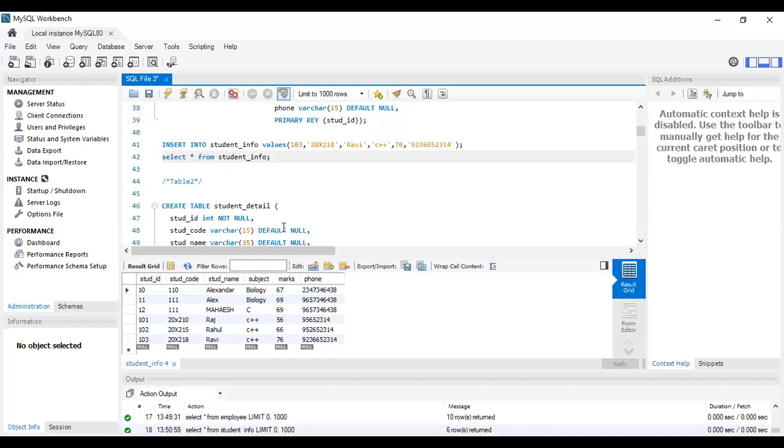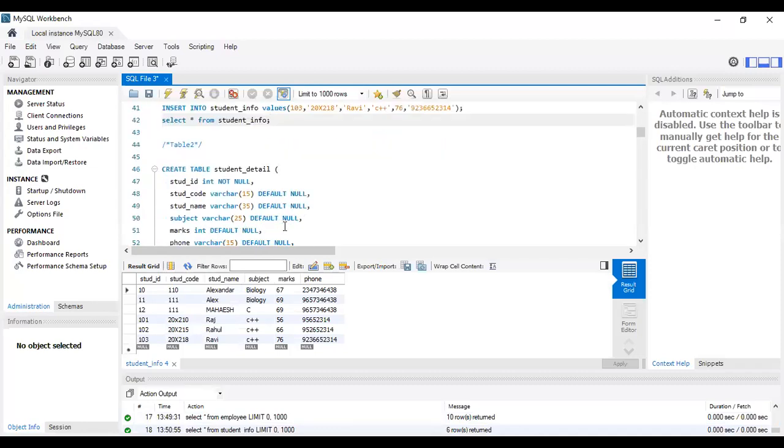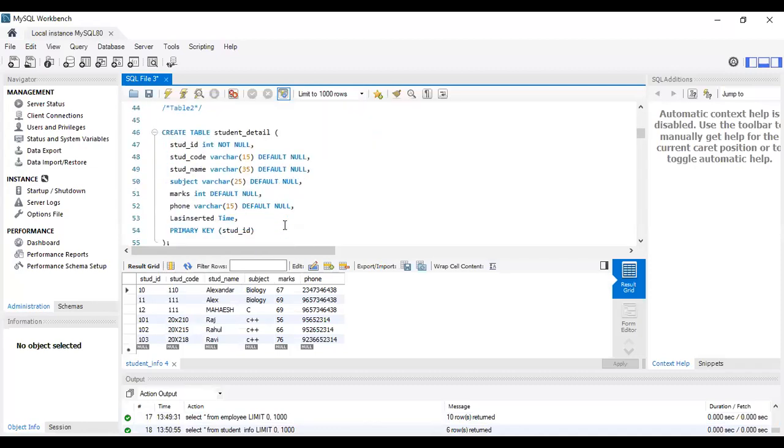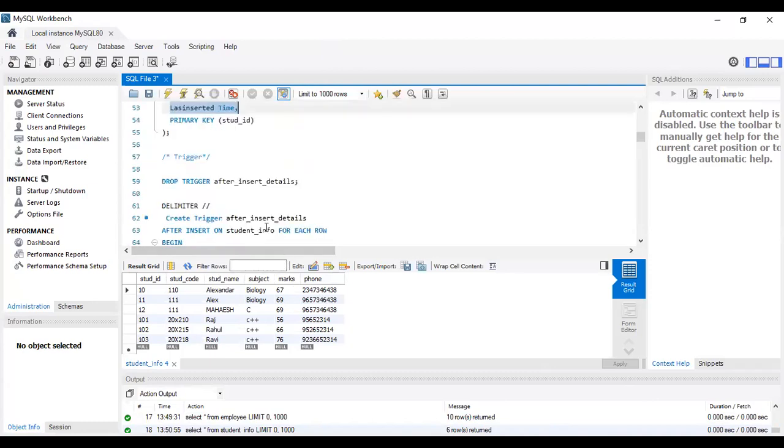And I am creating one more table which captures the details of who is doing insertion or some updation commands over my table. For that I am maintaining a second table which has the same records, same columns. But at the last I am adding a last inserted time column. I am capturing the time from their system. So this is about the table creation.